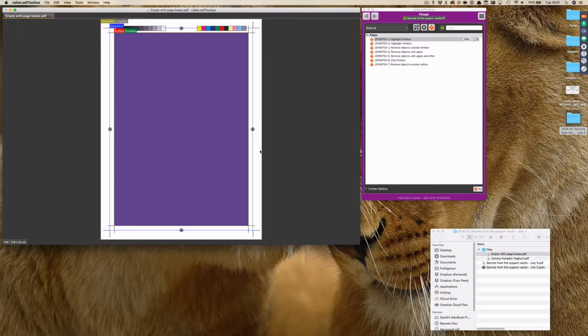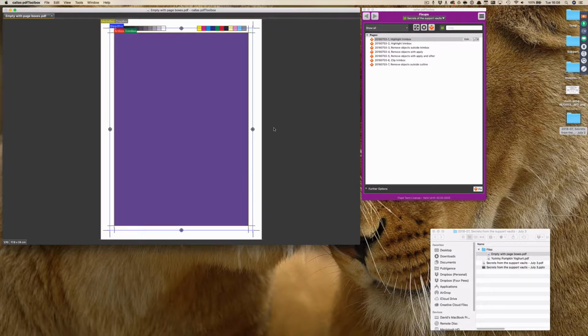And in this document, of course, it's very obvious because whoever designed this did not know how to design a proper document. It doesn't have any bleed in this particular case. It was actually me who designed it, and it was on purpose. But anyway, in this particular document, it's easy to see. There are, of course, many documents where it is not that obvious where the trim box is.